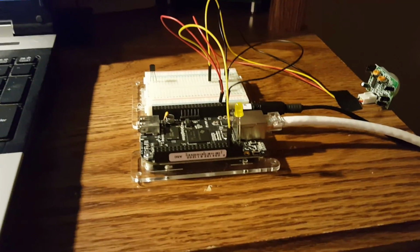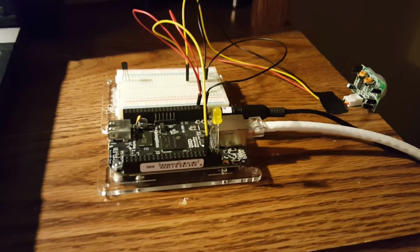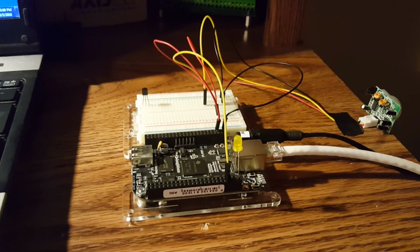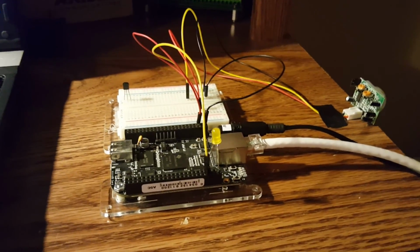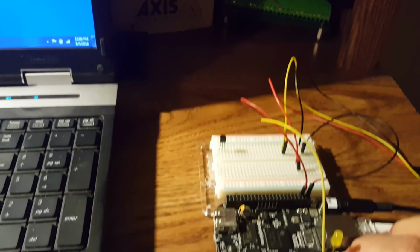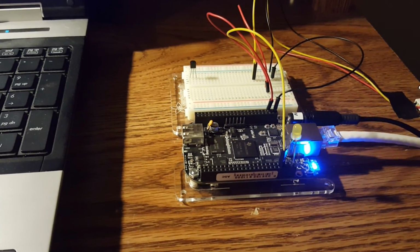I've got an LED, I believe it's in DIO port pin 7, and I've also got a PIR sensor that's in DIO pin 8, and I'm going to demonstrate both of those for you to show you that LabVIEW does work on a BeagleBone Black. So the first thing we'll do, I'm going to power up the BeagleBone. It should boot right up here in just a second. You should see some lights flashing.